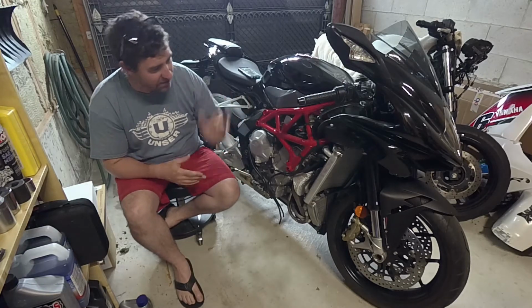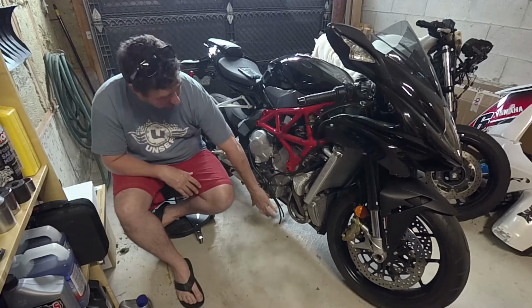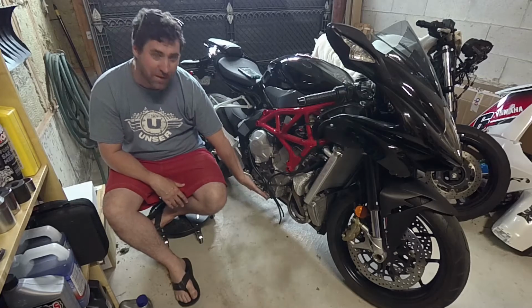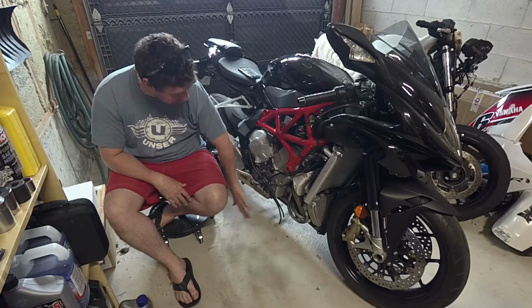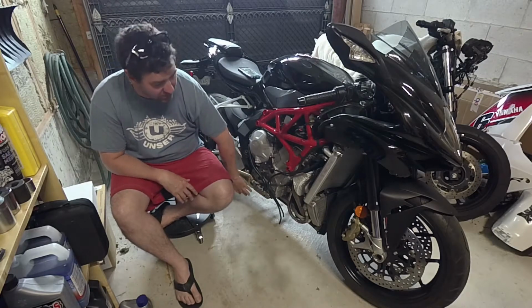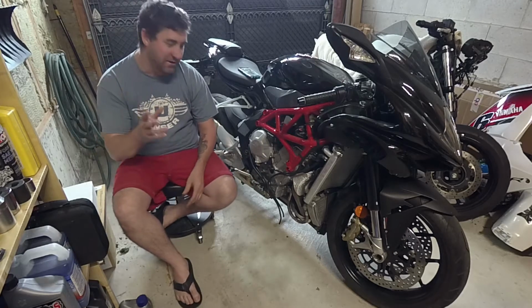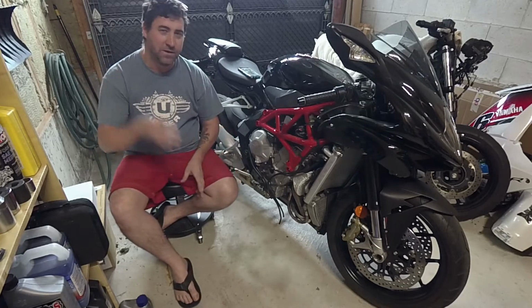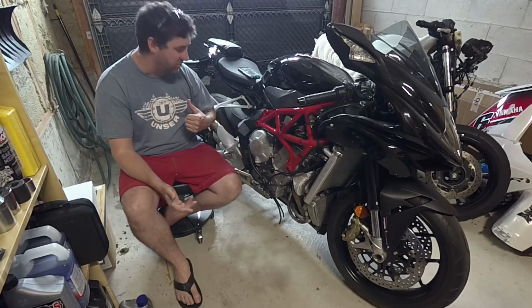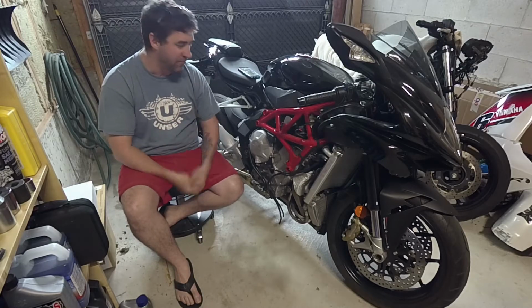So anyways, I've taken off pretty much the whole right hand side of the bike, the underbelly, the side fairing, because your rear brake master cylinder sits inside all those components of the bike. In order to get access to it, you need to take off the whole right hand side of your bike. Anyways, guys, I found a couple things already. Stay tuned. I'm going to show you what I found. Maybe you've seen something similar on your MV Agusta. Maybe you've seen something different. Maybe we can all learn from each other.